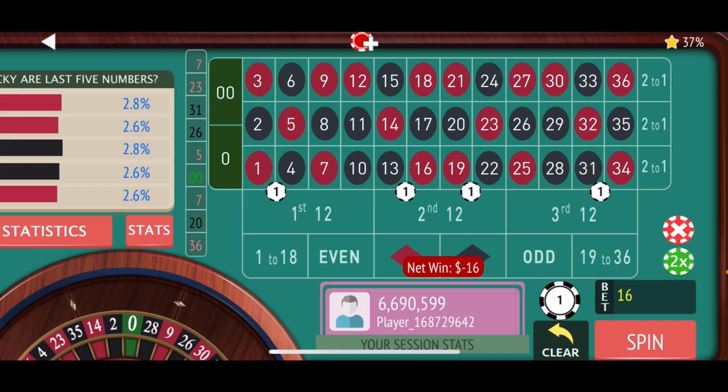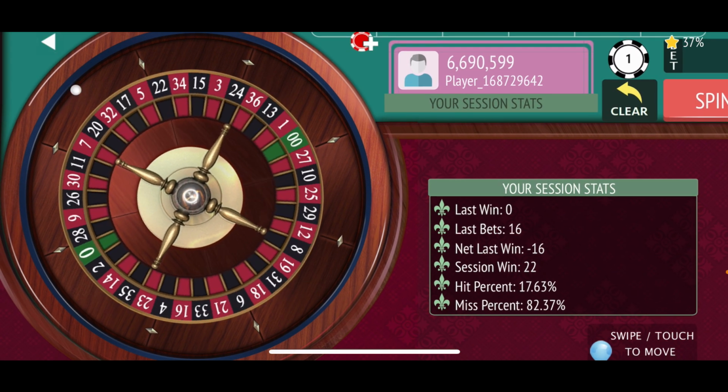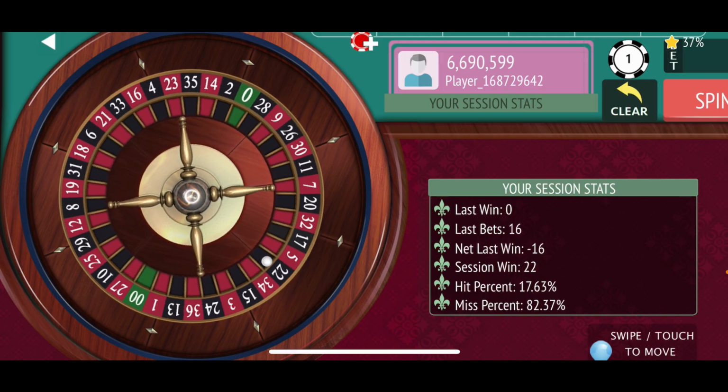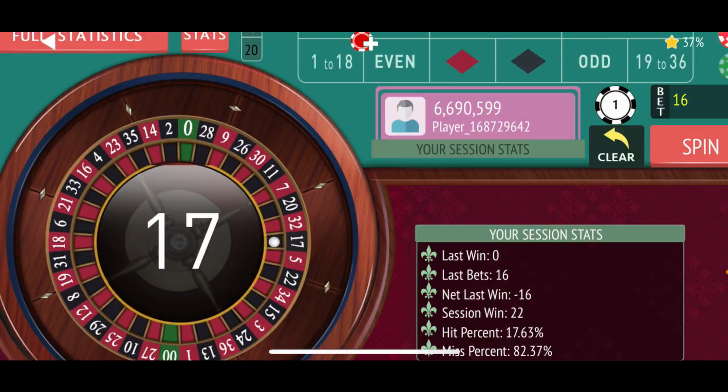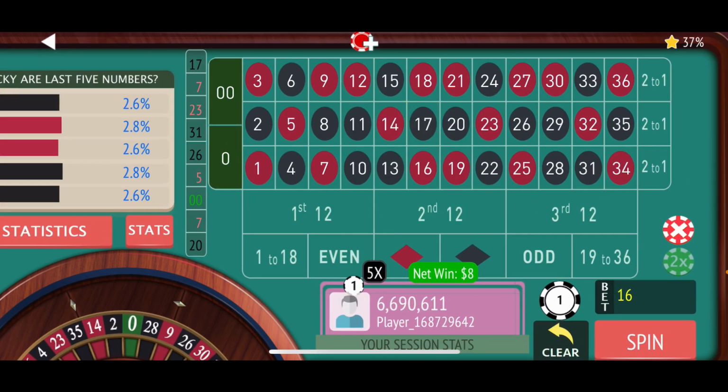So we're going to repeat our bet. So we're at 2-1. Spin again. And we got the hit. So 3-1. We won that series. So we're at 30. And we go back to our base level bet.